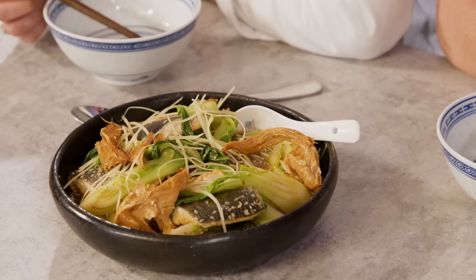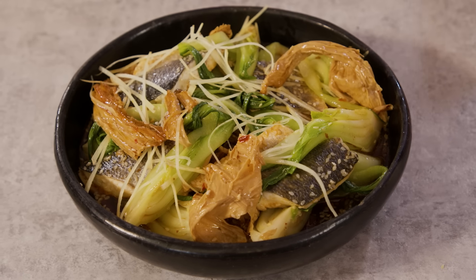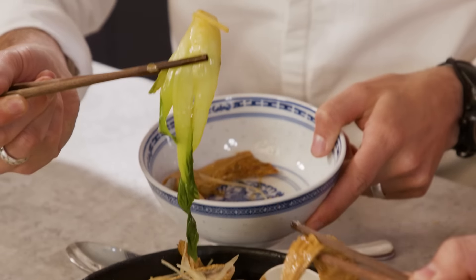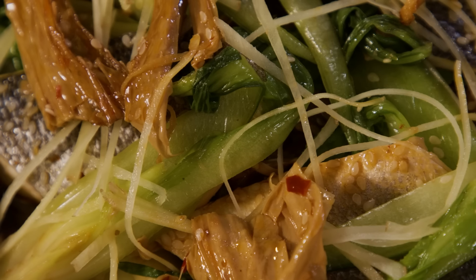That is stunning. This is sea bass with pak choi and ginger. The bean curd sticks have been soaked, rehydrated, and boiled to give you a texture that's kind of reminiscent of shiitake mushroom. Sometimes called tofu noodles or bean curd noodles. You know how penne pasta with a big hole in the middle captures more sauce? This has a thousand holes in it — it gets all the juices caught up amongst the strands and carries all that flavour. It's become really bouncy as a texture, with a slight chew, and the flavour is now every other flavour in that broth.